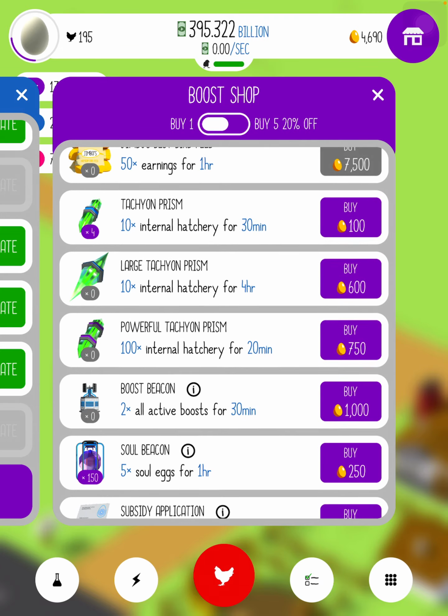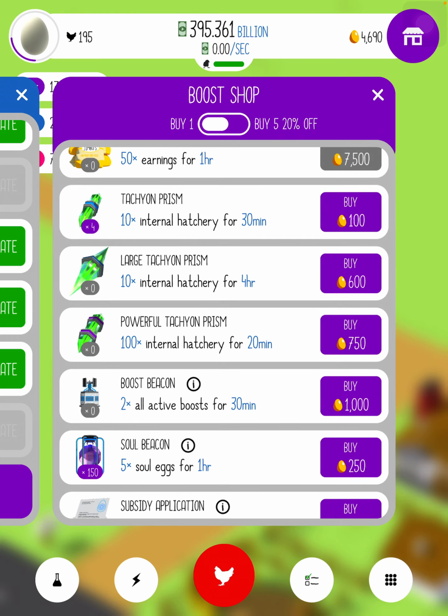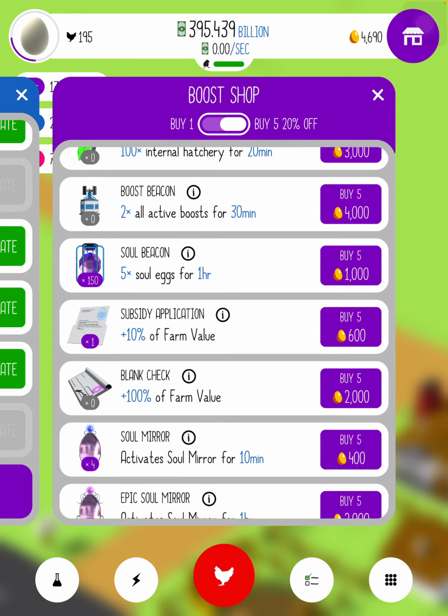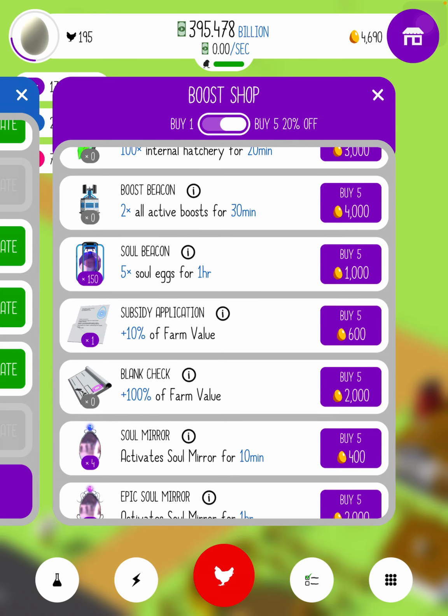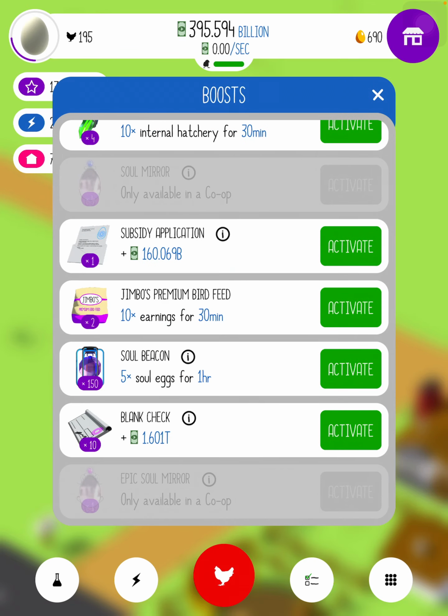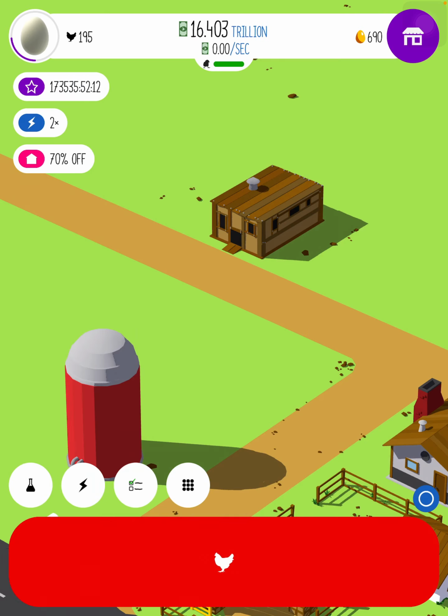What should we spend it on? I mean, maybe we should do blank checks, like this one. Just buy a couple of these. They're just like 10. We'll just activate all of them.